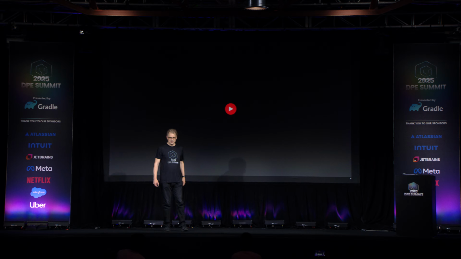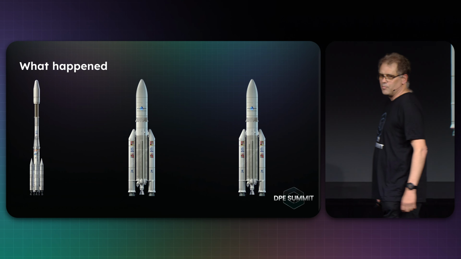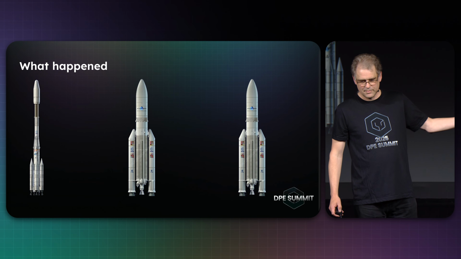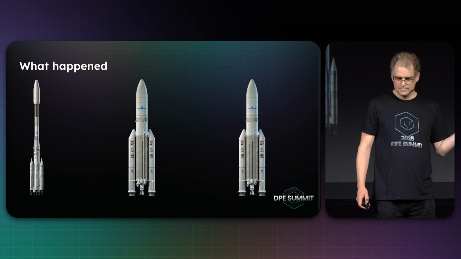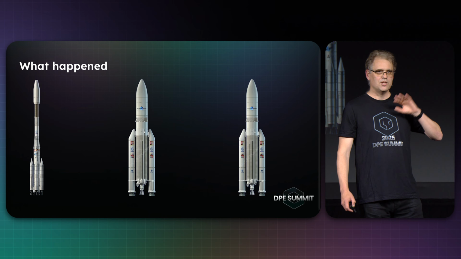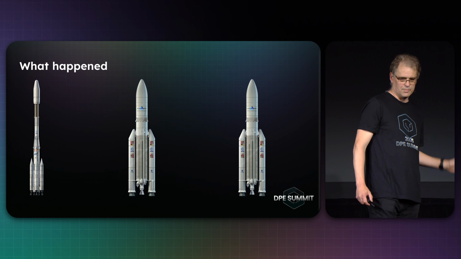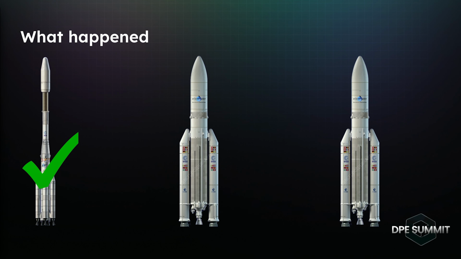This is more or less actually the same rocket. The engines worked. They deliver a lot of power. So why did one of them fail and the other one didn't? Well, previously, there was another rocket, a much smaller one. It worked without any problem for quite a long time.